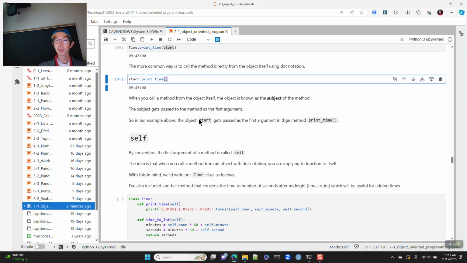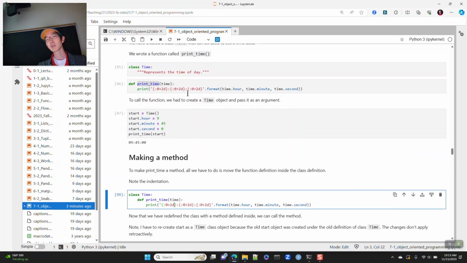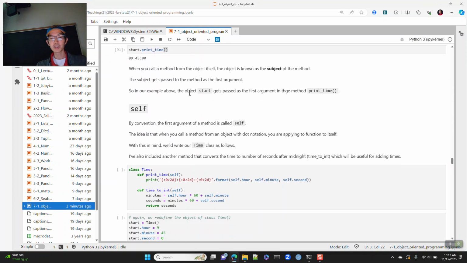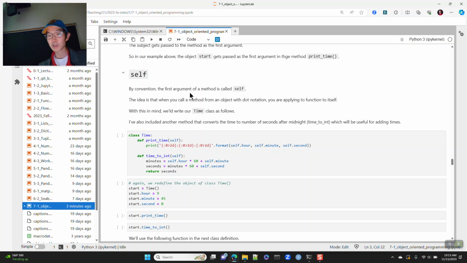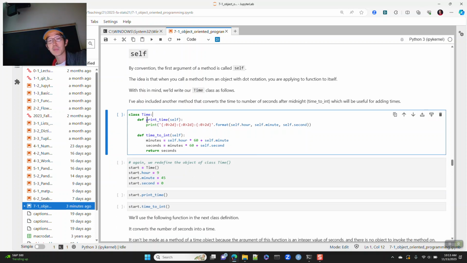So by convention, the first argument of a method is going to be called self, because generally when you invoke a method, you're going to be passing the object itself as the first argument. That's what happens. And so the convention is you're going to write self as the argument name. So here when we defined the method up here, I just called it time because I was copying and pasting the text. But the general convention when you define a method would be to use the name self here. So here I'm going to refine my time definition for the class time object, and I have the method print time, and we're going to use the argument self here. And again, whenever you invoke a method, the object itself will get passed in as the argument for self, or really the first argument.